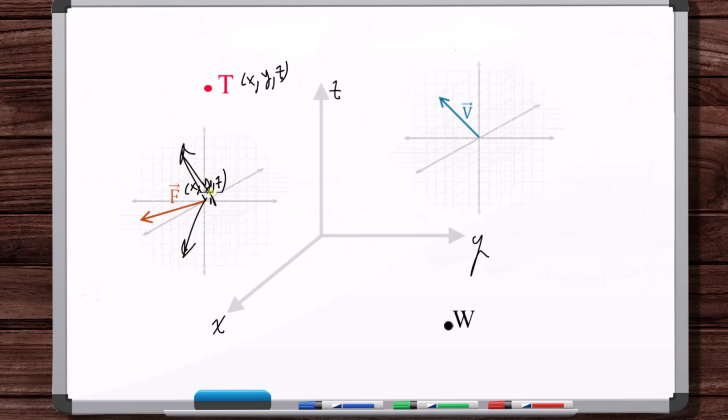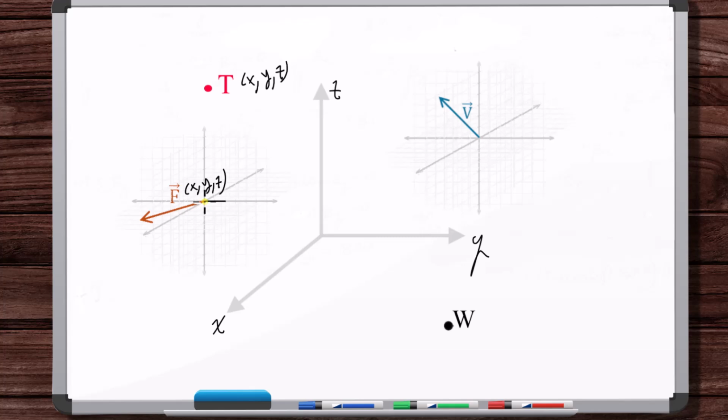If you're at one XYZ position, you'll have this vector. If you're at another XYZ position, you'll have this vector. Another XYZ position, you'll have this vector, force vector. That's it. And you could think about how you could associate the X, Y, and Z with each component of the vector.